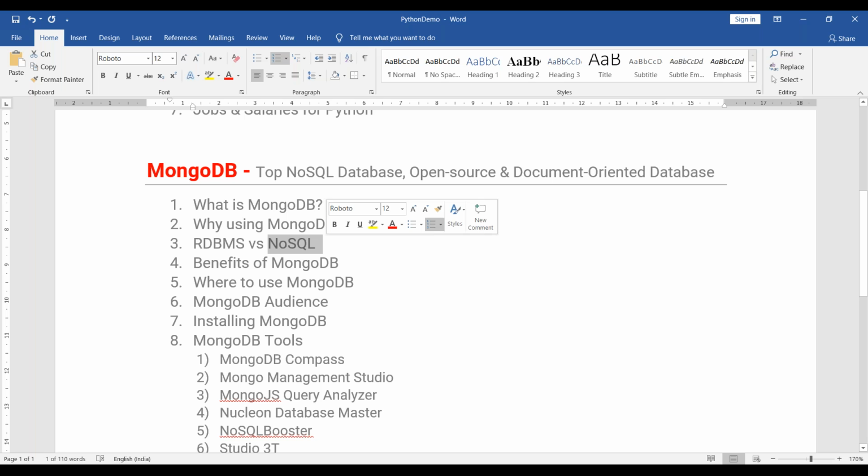NoSQL means here in MongoDB, we can use image data, JSON data, video data, and any other kind of data, but mostly we use the JSON format. Suppose you have 1 lakh users' data.